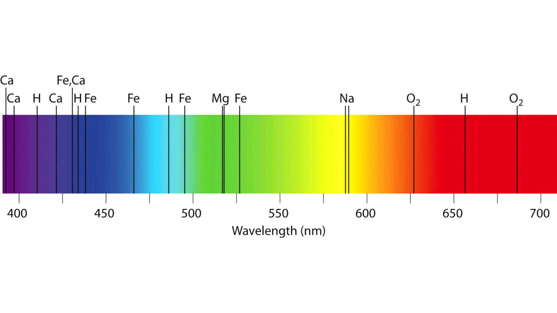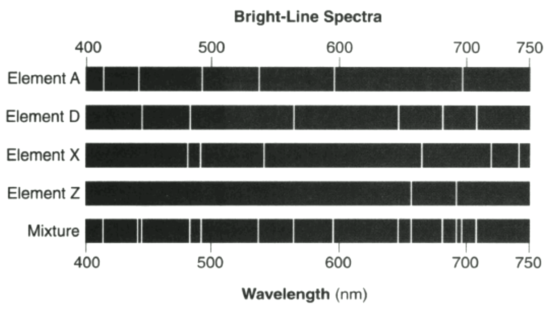So how does someone typically determine whether or not there's an element in that star? Scientists don't memorize them. They have tables. So let's take a look at one. Here's an example of what a scientist would be looking at. At the bottom, you see that there's a mixture. This is what a scientist has in front of them when they're looking at the chemical composition of a star. They have 4 examples showing what could possibly be in this star.